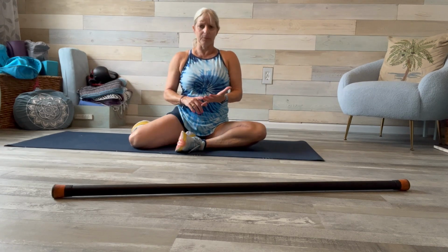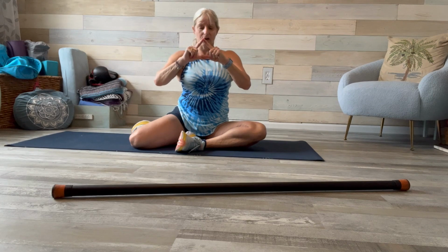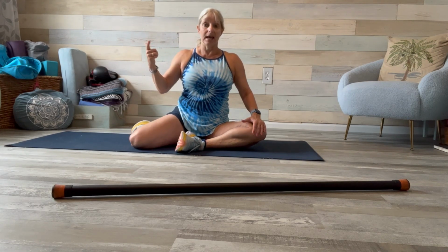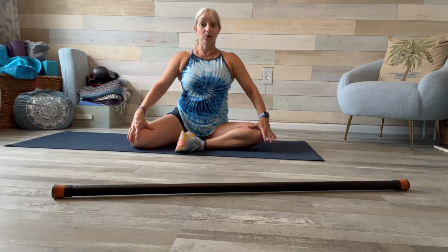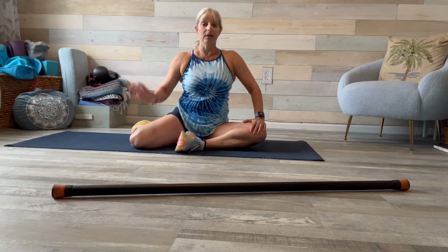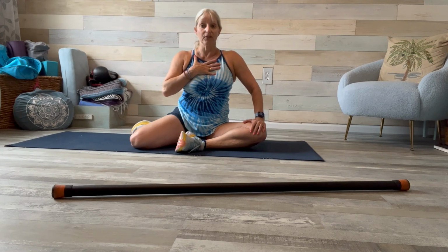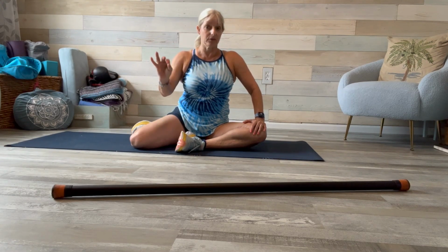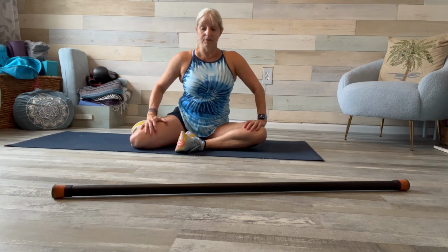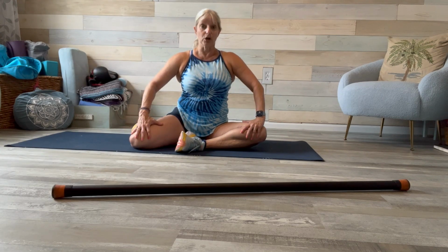We don't want to forget balance, because balance is part of that triangle. So we have strength, we have cardio, and then we have balance and flexibility, and they ride along that one line. So we have to stretch our bodies and practice balance. Yoga is great for that, but if you're doing other things and you're like, yeah, I do yoga every now and then, consider embracing yoga. It's really going to help you with the flexibility and balance part, but it does strength train you because you're doing a lot of body weight stuff. However, if that's not for you, then you'll do your stretches and work your balance with other exercises.